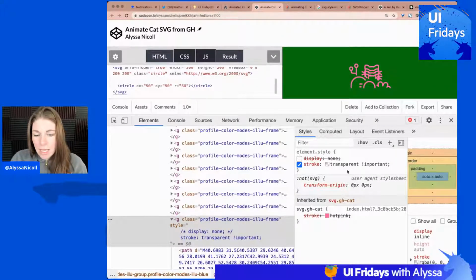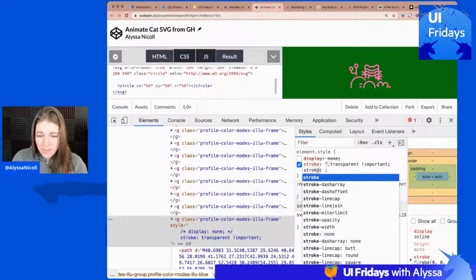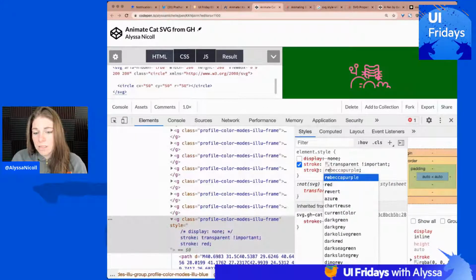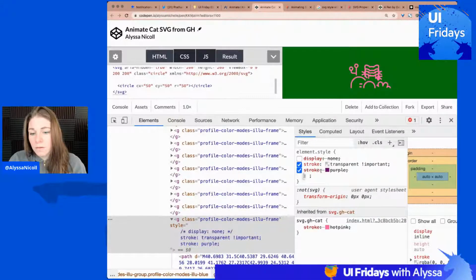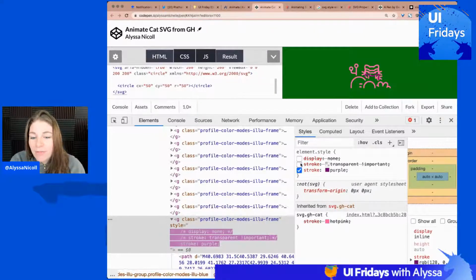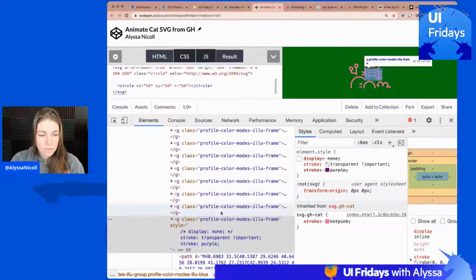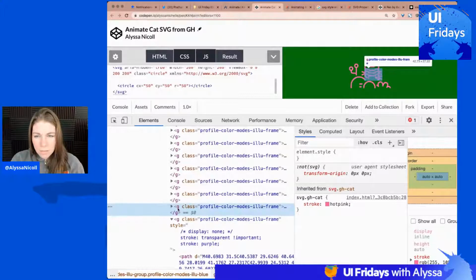Let's give this one a, whoops. Red is not very distinct. Let's say purple. Okay. Wait. Is it working? I really can't tell. I mean, I know it's turning off the purple, but is it turning the pink back on? What is happening here? Let's go ahead and profile color modes. What is this? What is that grouping?